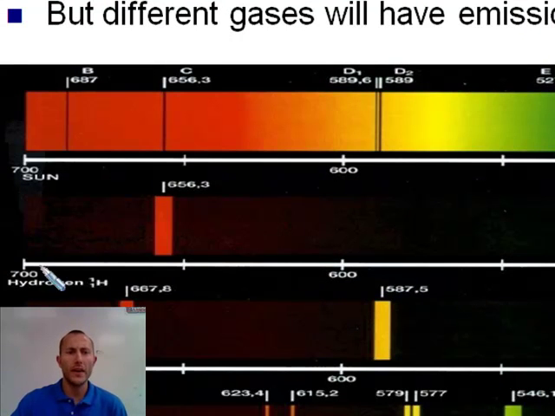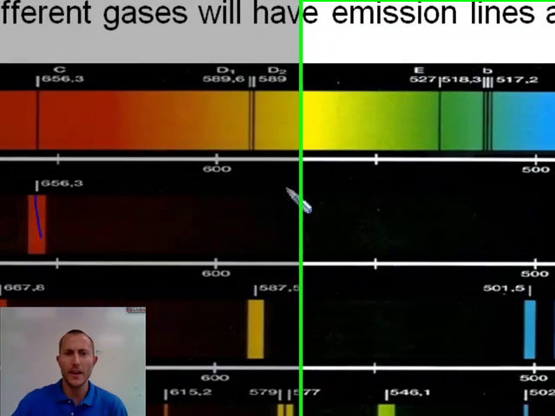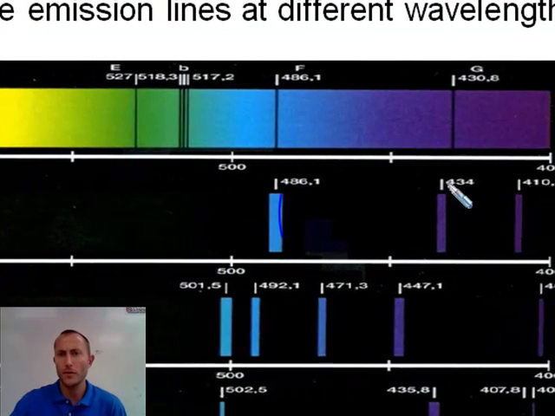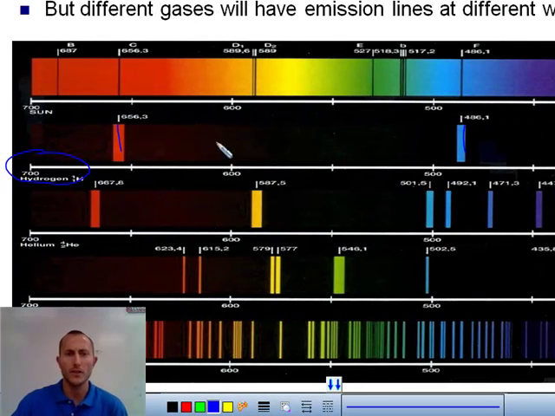If we look below, we have hydrogen, and you see hydrogen has some at the red, a little down here at the blue, and then further on in the purple range. And so those are distinct amounts of energy that are being released by that particular element when the electrons are excited. And looking down as we go, helium, mercury, and then at the bottom you have uranium. The more lines in the emission spectrum, the more possible energy changes that an electron can experience as it moves up and down between energy levels in an atom.